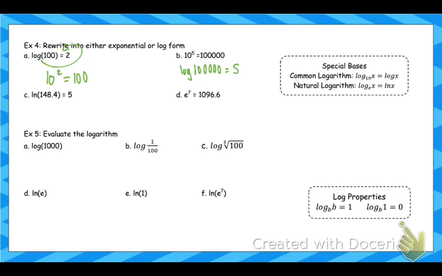Well, now there's a special one. This is called the natural log. So it's ln. I know it's backwards, but I think it's French, something like that. ln is the natural log, and that is a log with a base of e. So again, you'll never see log e. Instead of log e, you'll write ln. ln stands for natural log, and this one will be really important, especially in the future for calculus. So if I see ln of something, the base is e. So I would rewrite this as e to the fifth equals 148.4.